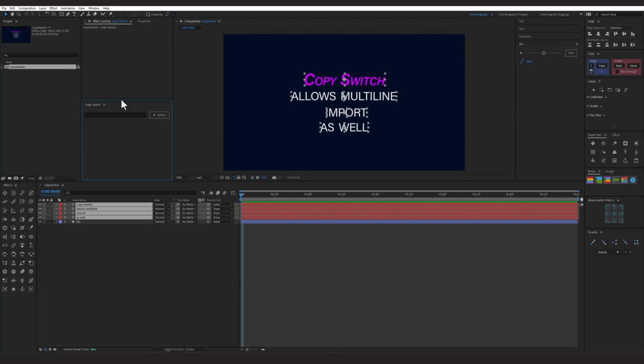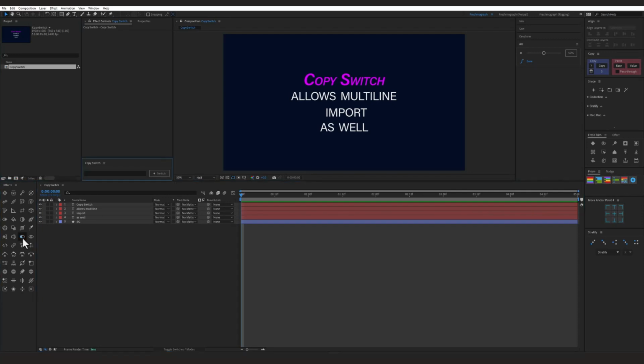So I'm going to place this where I want it, and so I always want it to open here. And so I'm going to come up here and do Save Changes to this workspace. And I don't always want it here, so I'm going to go ahead and close the panel, come back up here and do Save Changes to this workspace. So now when I click on this icon to invoke CopySwitch, it's always going to open in the correct location.